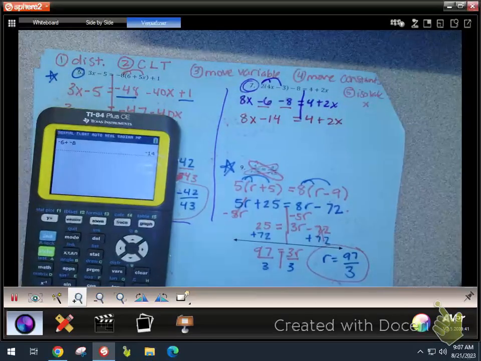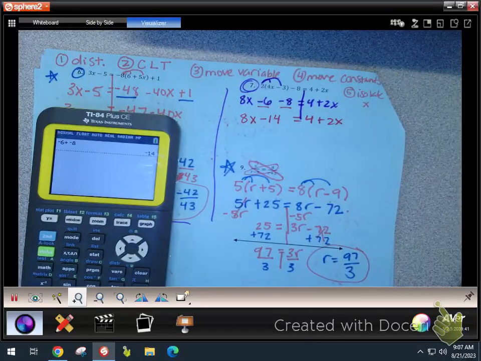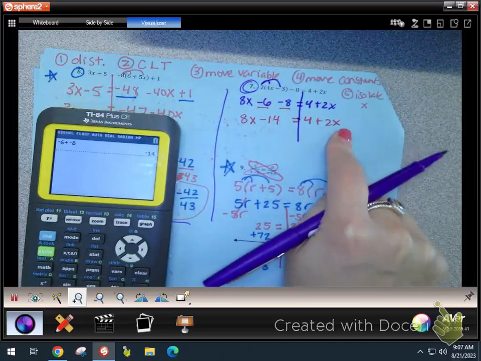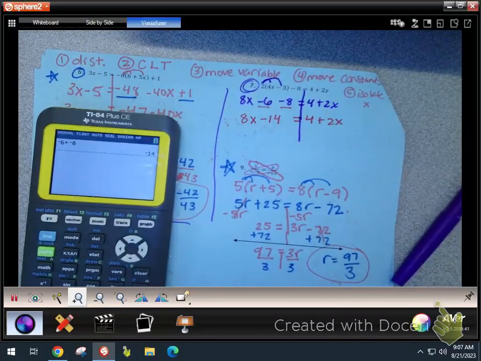And the big idea here is when they're on the same side, you might be putting constants together. Remember, what's a constant? A number with no variable. You might be putting constants together like I just did. You might be putting variables together like we have on some other problems. But since they're on the same side, there's no inverse operations going on until now. Now I'm fully simplified over here. Fully simplified over here. Now I'm moving across the line.